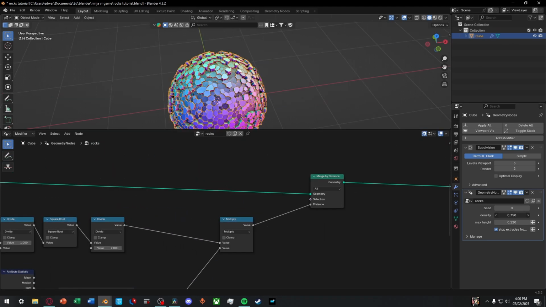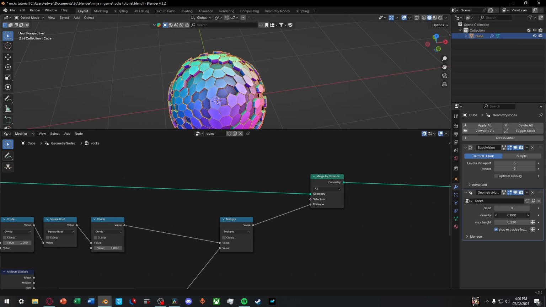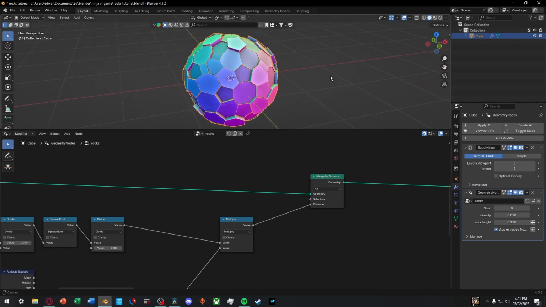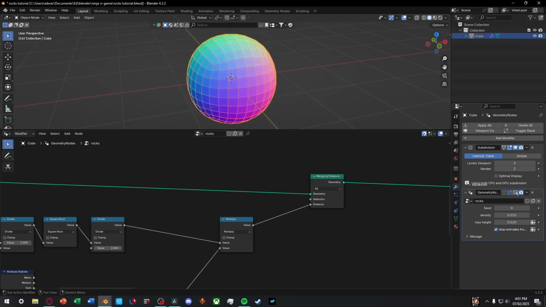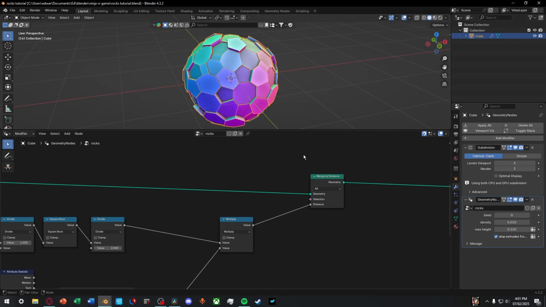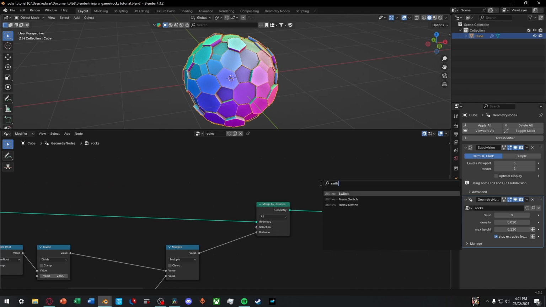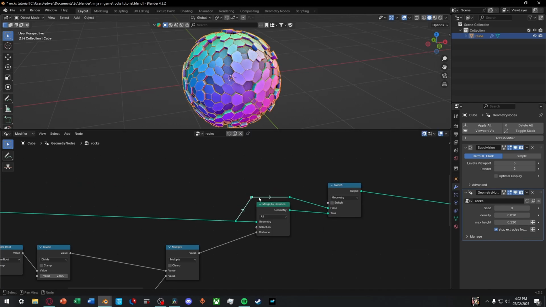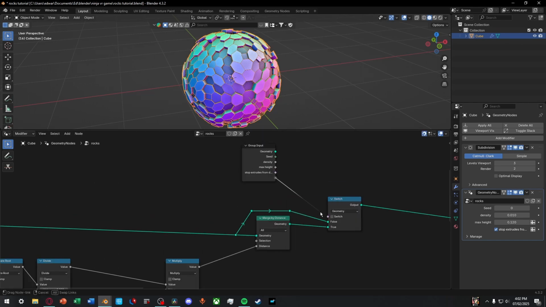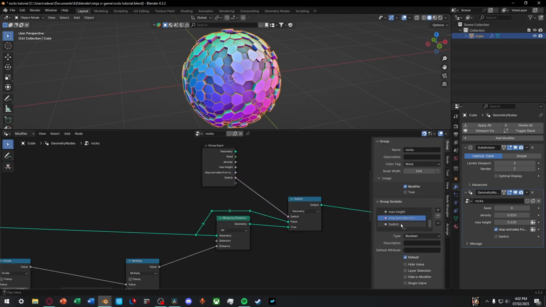There we go, we lower the density of the points, and we can get quite big rocks, even though we started off with smaller faces. Now with more complex shapes than just a sphere, it can cause some holes when you use a dual mesh node. I'm going to add a switch, which allows you to turn this feature off when you need to. Get a group input node, plug this into the switch, and we're going to call this allow high res models to have a low density, and in brackets, can cause holes.